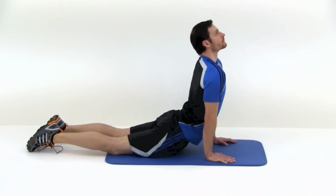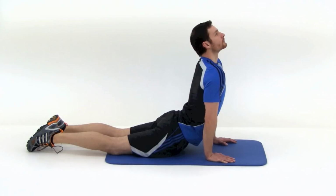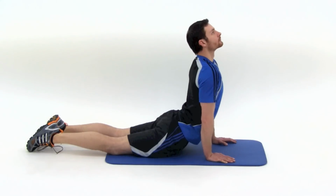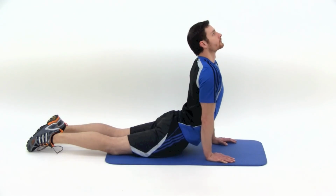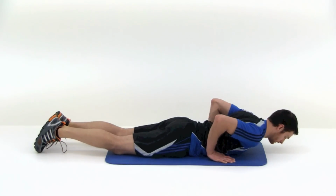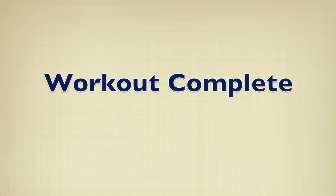Just hold it there nice and comfortable. You might not be able to get this much arch through your back, but just try to go as far as you can. Hold it for a little bit more. And go ahead and let it relax. And that's your last stretch right there. That completes the stretching and strength routine for your neck and shoulders.